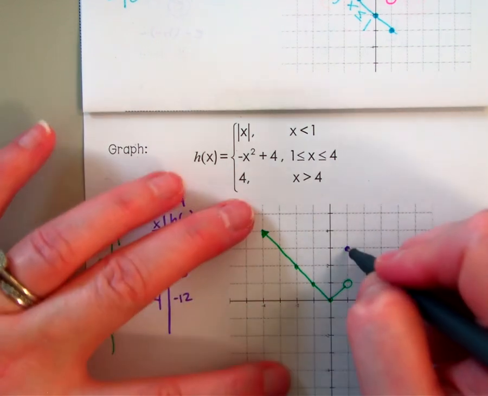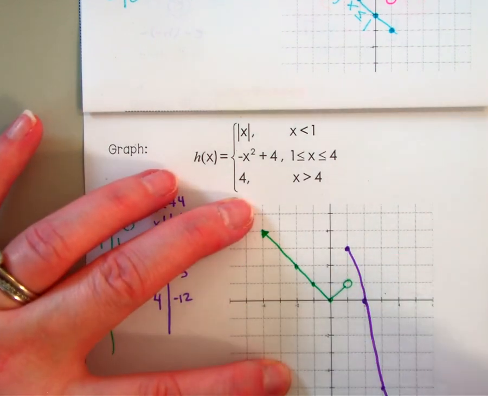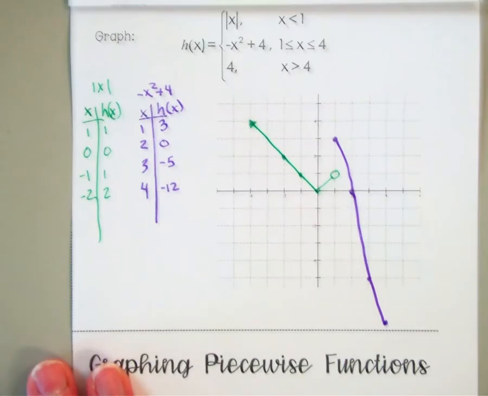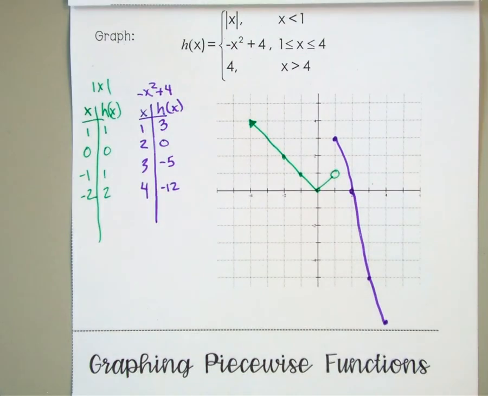And then my 4, negative 12 is going to fall off. So I'm just going to kind of estimate it because I do need to have that point there. So just kind of estimate where it's going to be. It might happen sometimes that you need a point that falls off the graph. And the other example didn't matter because it was an arrow. It was just going to keep going on forever. This one, it does matter because it doesn't keep going on forever. It stops at 4, negative 12. So I need to at least have an estimation for it.